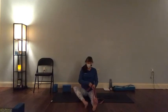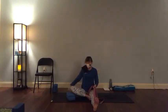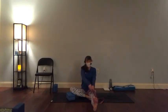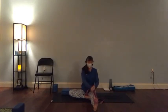Good. Now, we're going to keep the strap on the right foot. We're going to take the left foot out, and we're going to bring the foot in. Now, you can come to the inside of this leg wherever you want, below your knee, above your knee. You can use support underneath the bent leg, especially if when you think about starting to come forward, you feel any weirdness in this knee, right? Support it if you need to. And then let yourself adjust as you come forward with a long back.